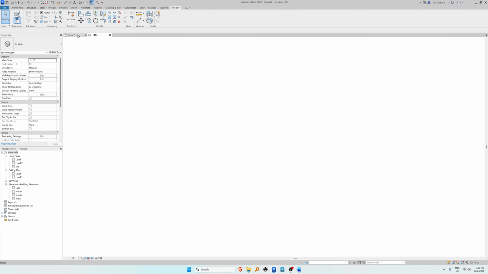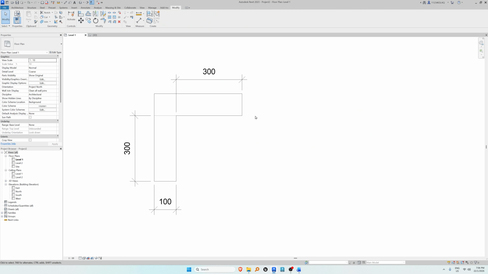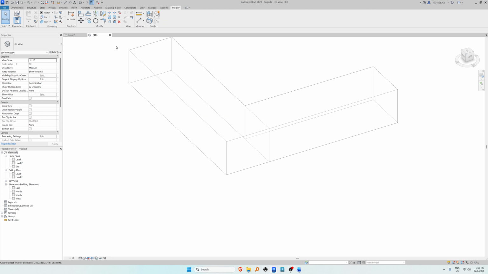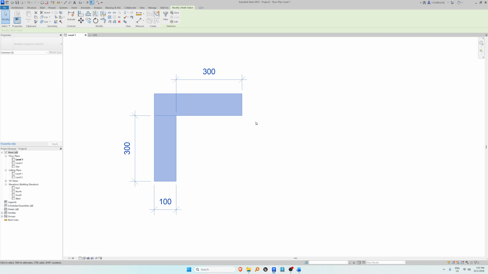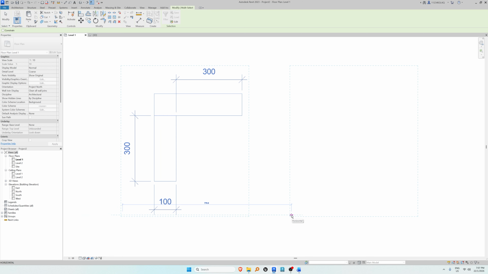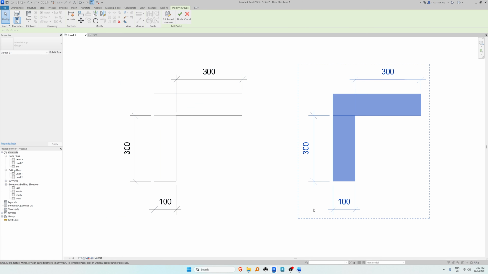So now it's aligned. Just to double check, it's 300, 300, 100 everywhere. You have two objects now. So let's go back to level 1. Okay, this is the normal joint. Let's select everything, make a copy, Control C, Control V, make a copy on the side.